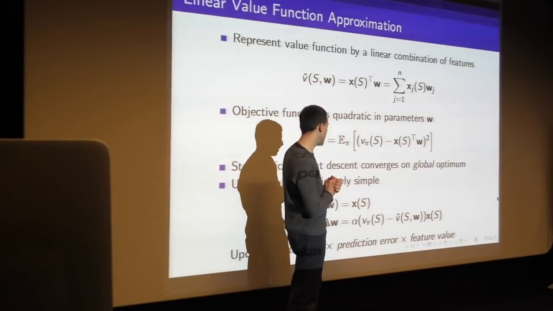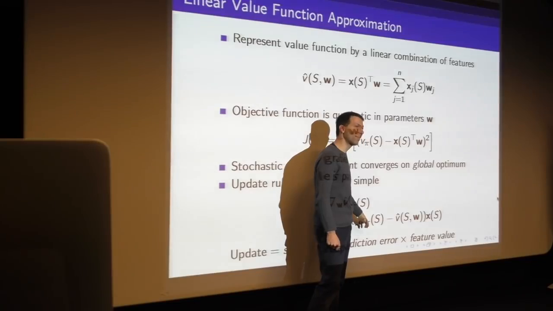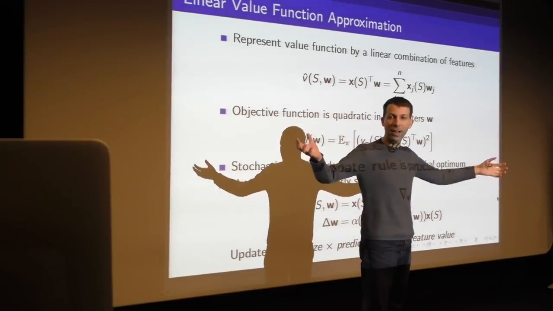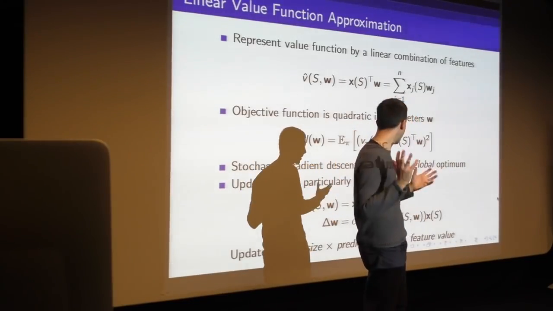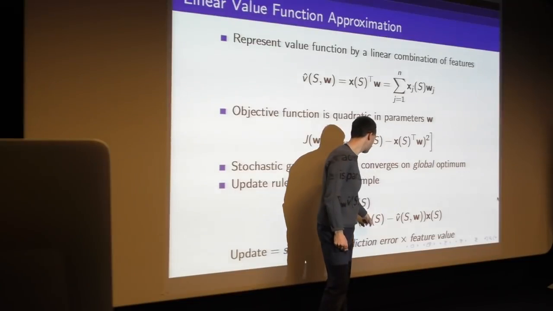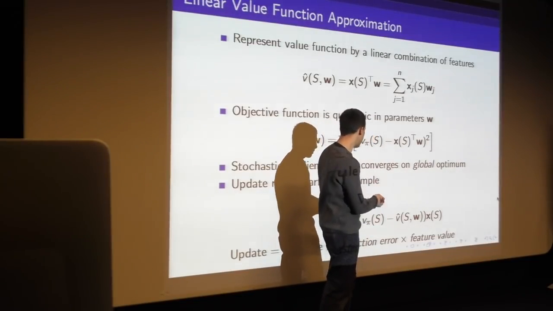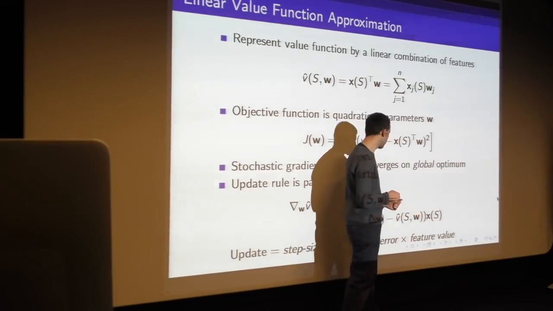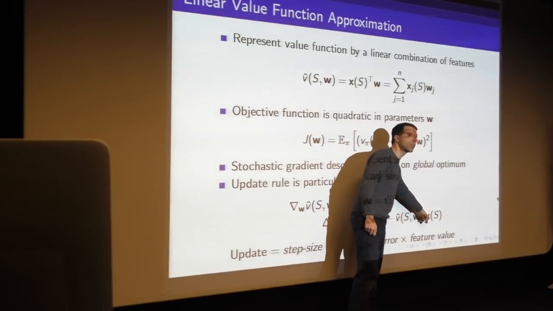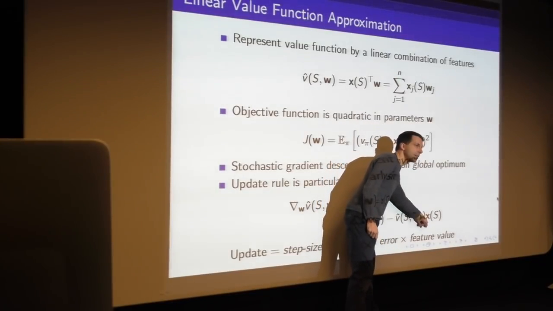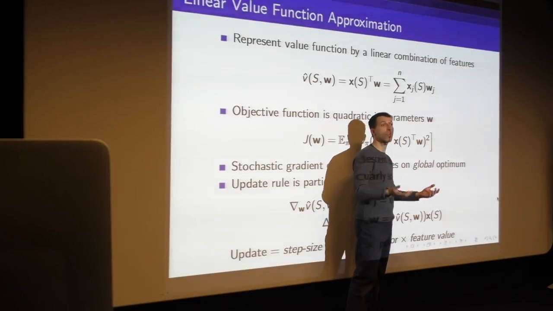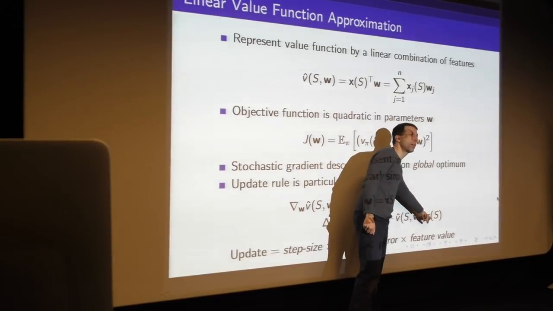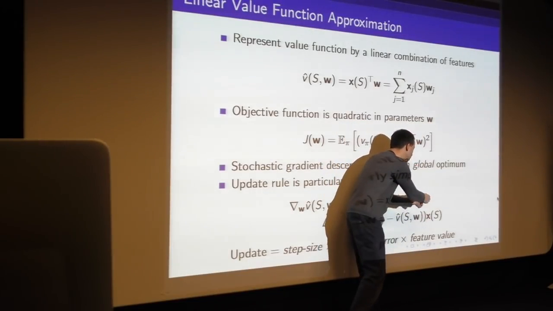Again, if we're given an oracle here, we're going to look at what the oracle said the value of this state would be. So I'm over here, I look at my features, I come up with some estimate and say, okay, I think I'm going to get 6 units of reward. I'm going to see my error with what the oracle said. And now I'm going to move a little bit, step size, in the direction of how to correct this error. What we're going to do is look at each of the features and say, whichever one of these features is on or highest is going to take the most credit for that error which I see. So we basically adjust things by changing the weights which have the most active features.